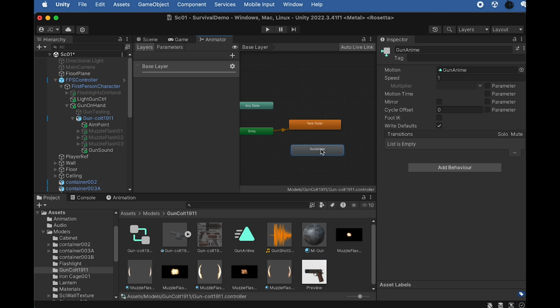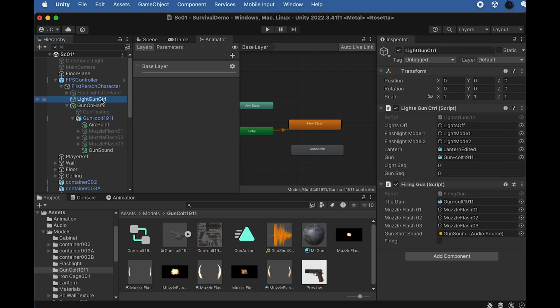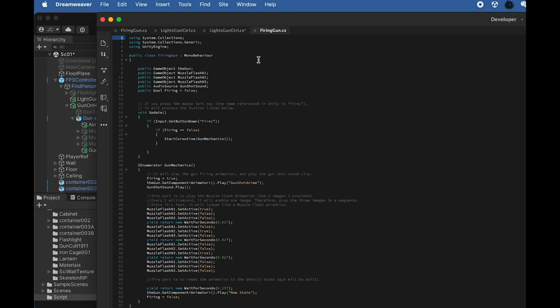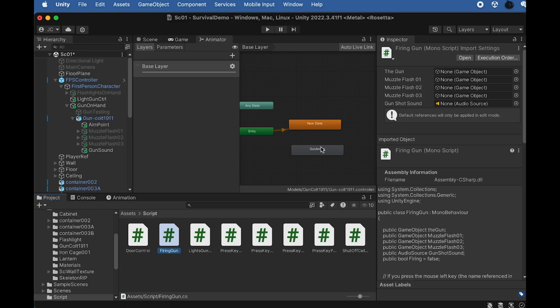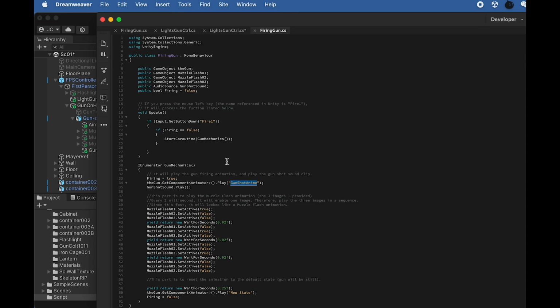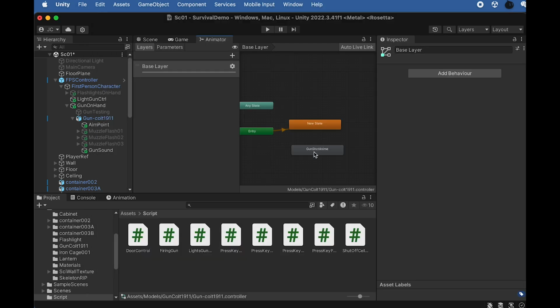And then this animation, we want it to be called. So how to call it? Let's see, if I go to the light and gun control and double click on the fire gun script, here we go. The animation name is going to be this. So you can just copy this part, gunshot enemy, GSA capslocked. The name of the animation clip should exactly match what I referenced in the script. Otherwise, the script will not be able to locate the animation clip.